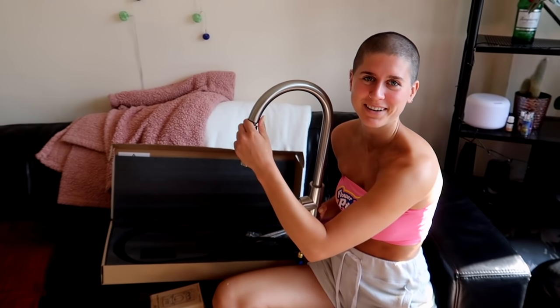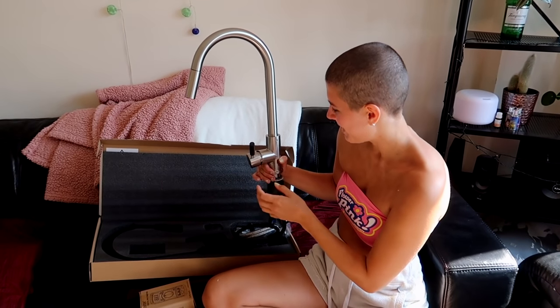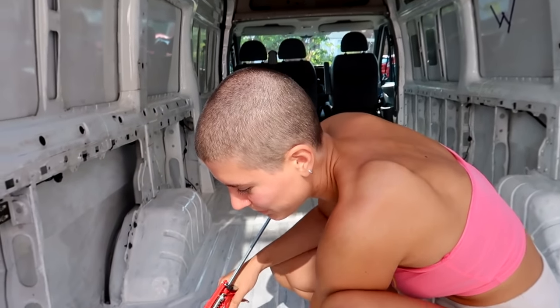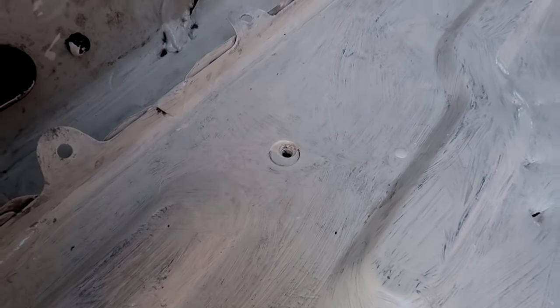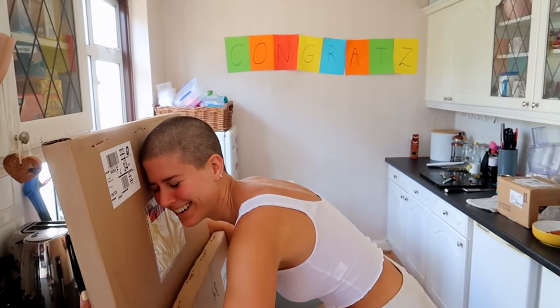Shout out to my nanny who bought me this tap, which I'm incredibly excited about - she bought it for my birthday which is quite soon. This morning I'm going to be filling in all of Wilf's little holes with some sticker flex. Can we just appreciate how white Wilf is? Beautiful. And he is sealed. We have windows! I'm so terrified but so excited at the same time. We've got to somehow put these in now but I'm pretty confident we can do this - you literally just cut a hole and stick them to the outside. What could go wrong?